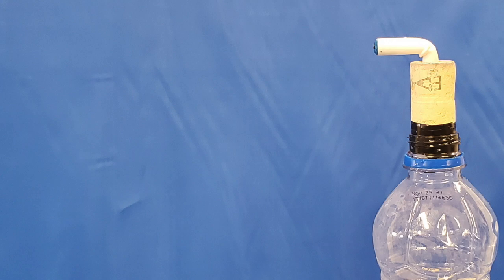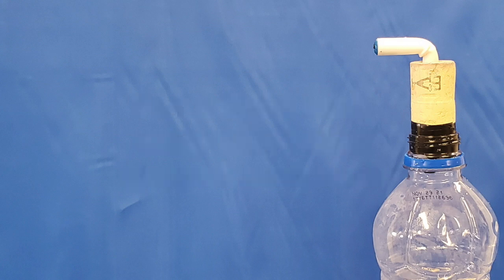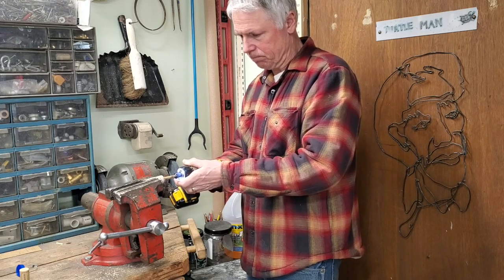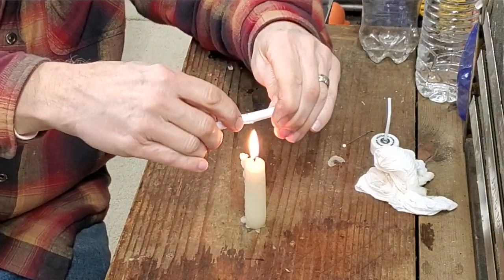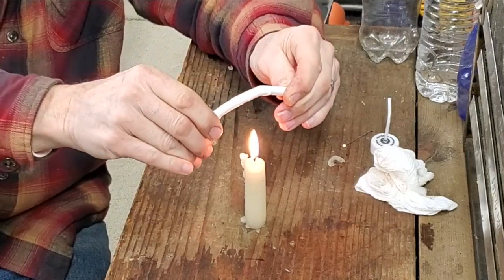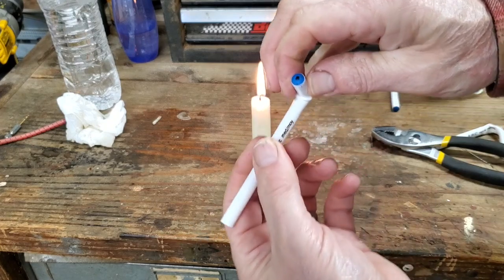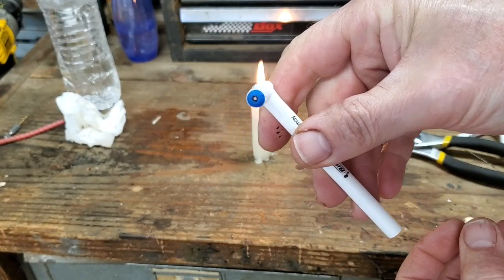On this other one, I had a wine bottle cork. I had a drill that is the same diameter as the outer cartridge of the pen, so I drilled a hole in the cork. Heated the middle of the cartridge up over a candle and bent it to a 90-degree angle. Found a little nail, heated that up over a candle, poked it in the end, and that gave me my stream.